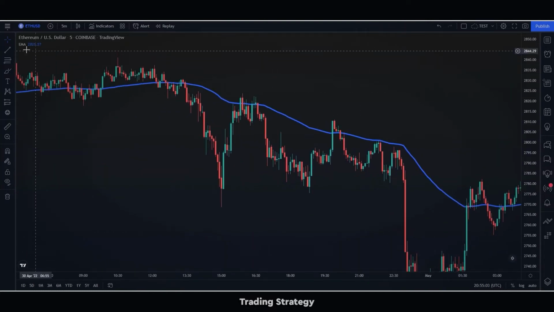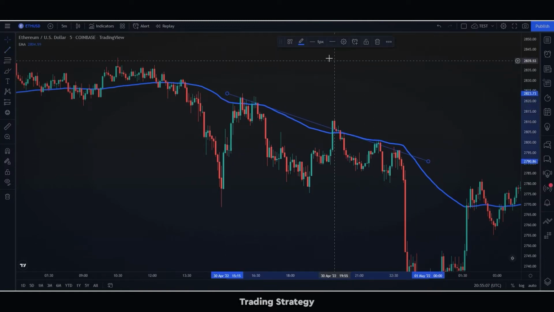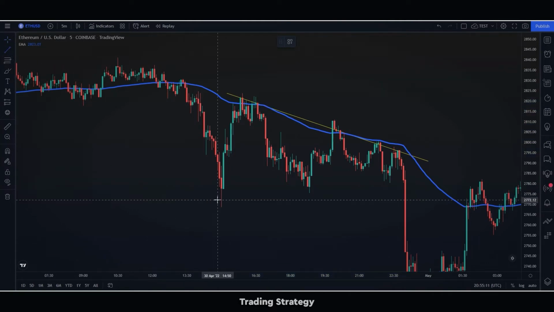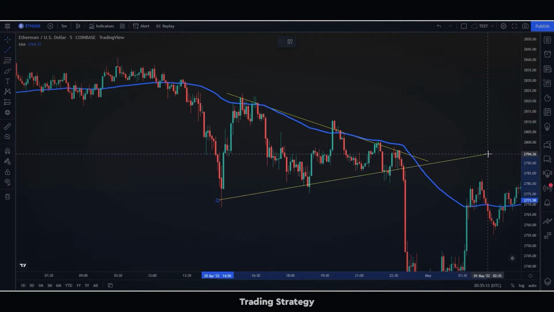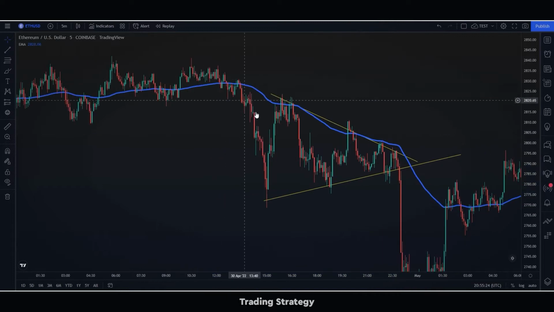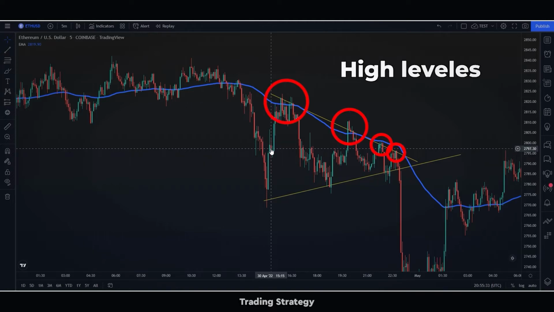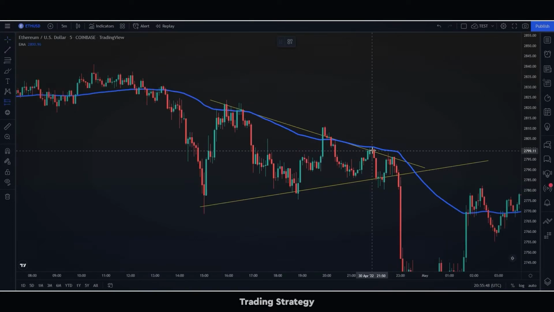We can use the line tool to identify them. For example, here we find a clear example of a symmetrical triangle. Since the trend before this triangle is down, and also the price is below the 100 EMA, we are going to make a sell trade. We will carry out the operation as soon as we identify the triangle, as far as possible at the above levels, since in this way, we will obtain a better price.